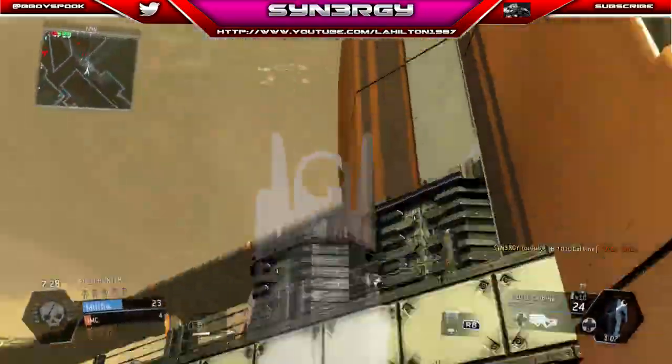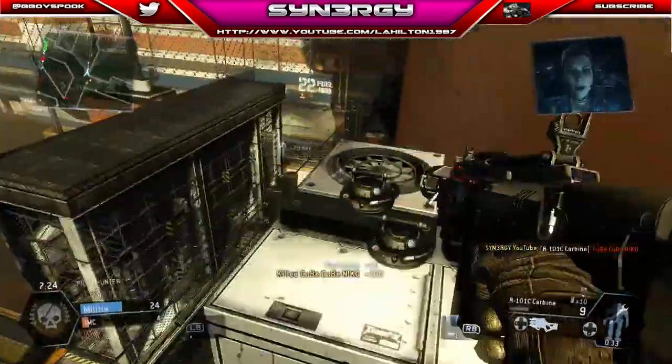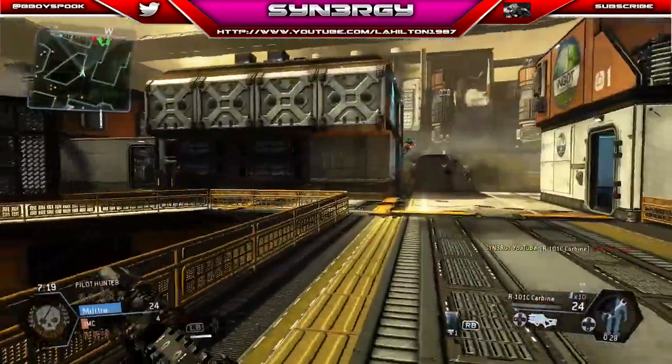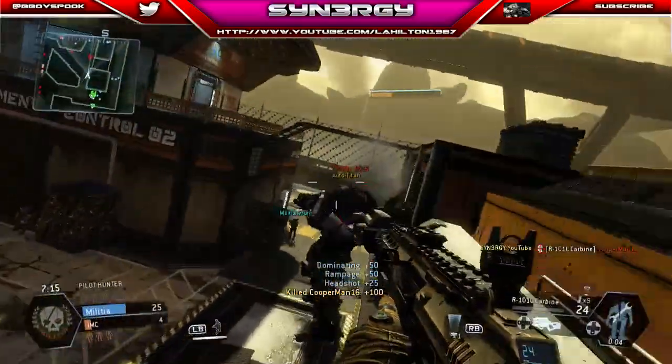As we come up here, he doesn't notice us, and he notices us. There you go, and we'll pick up a double kill. Right, so there's the rampage. And then we'll pick up a nice little triple kill there in a row.